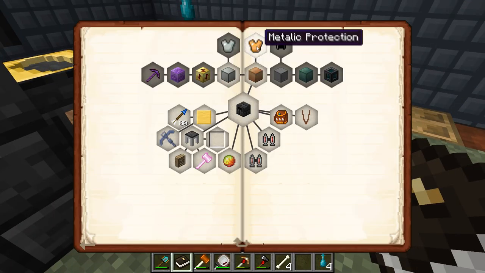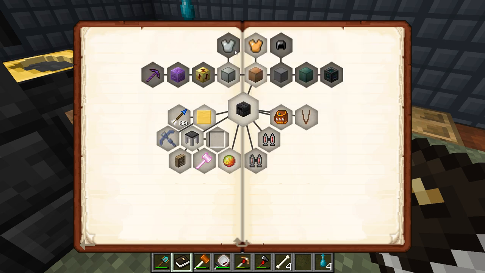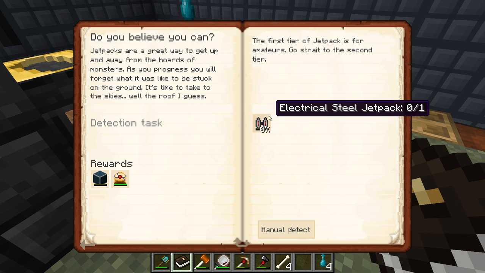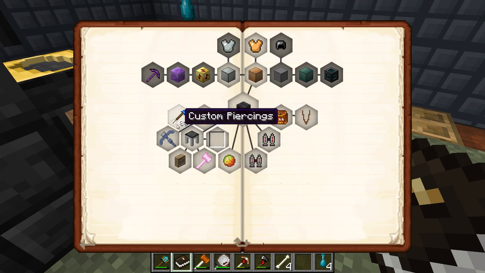And make sure we can start making some better armor for ourselves. So metallic protection makes us all bronze armor. And here we can probably do all Invar armor. I don't know which one's going to be better for us. There's a lot of little tasks we need to complete in here. And then we have two Do You Believe You Can quests. I don't understand. They want us to make two jetpacks? Okay. I feel like these are going to complete at the exact same time, so I wonder if that's intentional. So yeah, there's a lot of stuff we want to do.